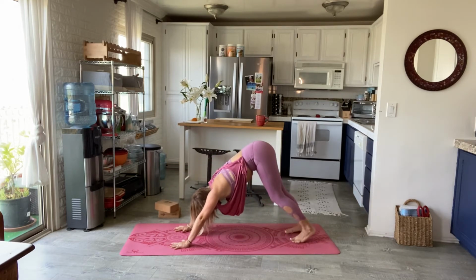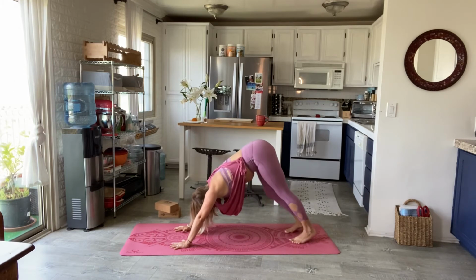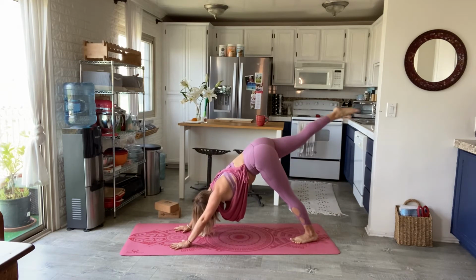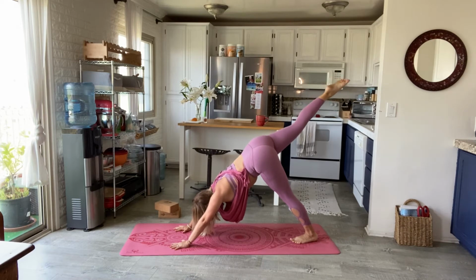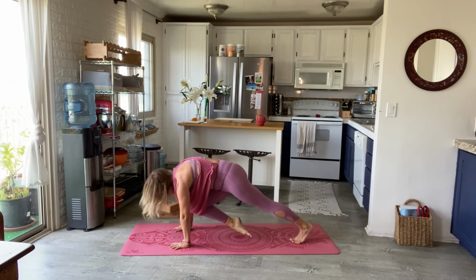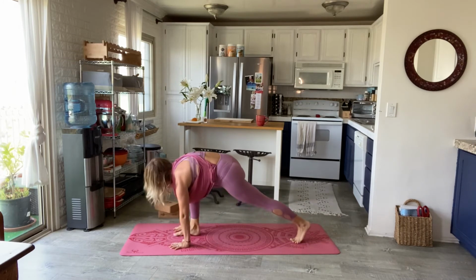We'll pedal out the legs one more time. And then find some stillness. Press down into the fingertips. Extend the right leg all the way up. Point the toes, breathe in. Exhale, right knee to nose. Look between your hands, step that foot down.